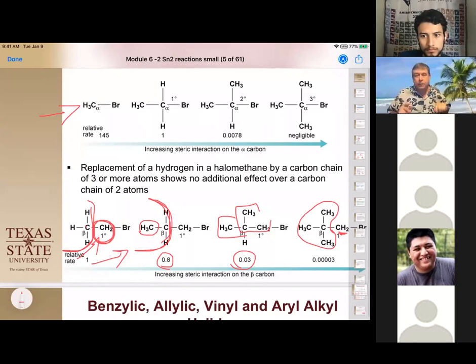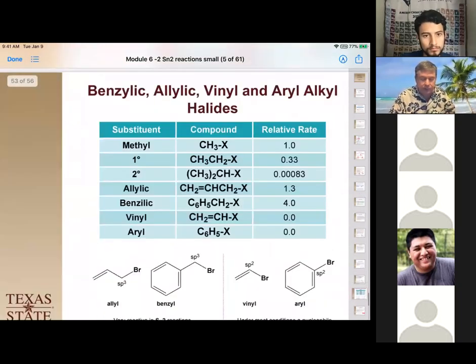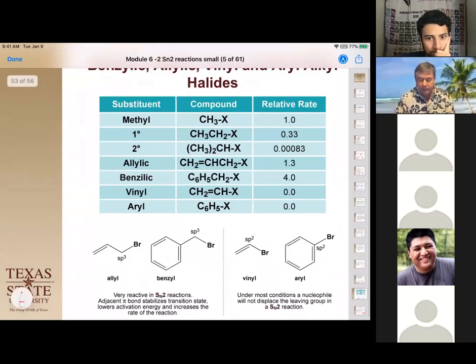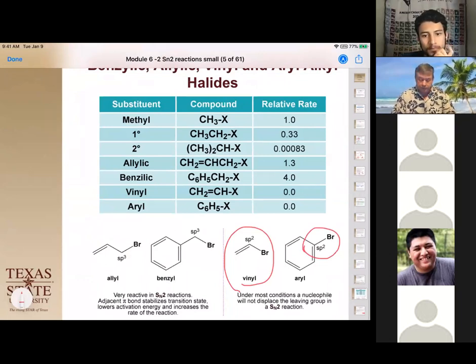Okay, so that is all the SN1, SN2 reactions that we're going to do on these sp3 hybridized carbons. However, there's a couple special cases of sp3 hybridized carbons that change the reaction rate a little bit. What we call those is the benzylic, allylic, and phenolic. So in the case of things like this right here, we have sp2 hybridized carbons right here. Those do not undergo SN2 reactions.